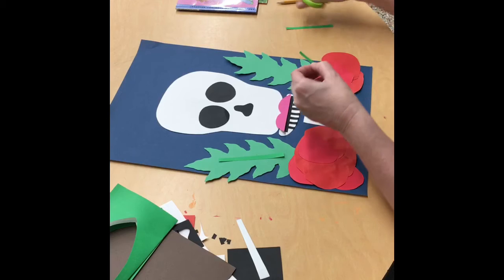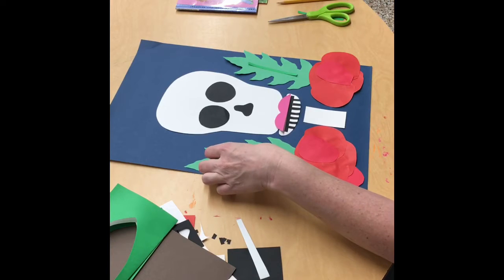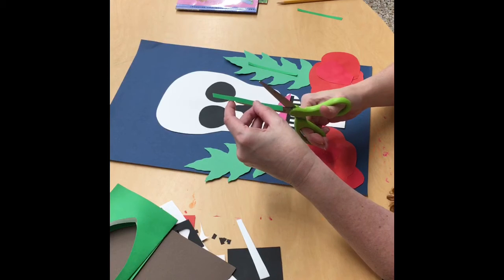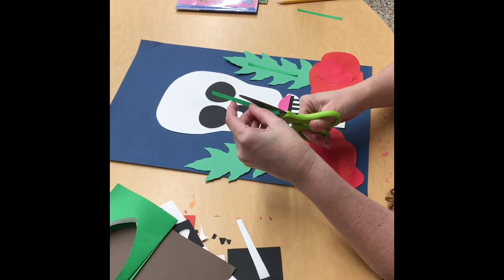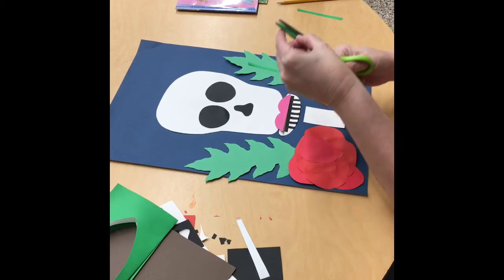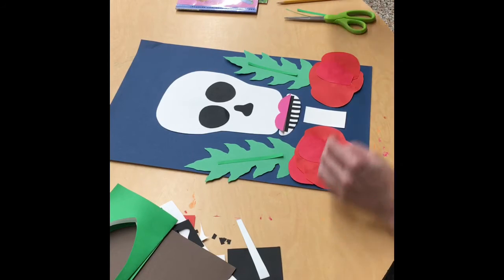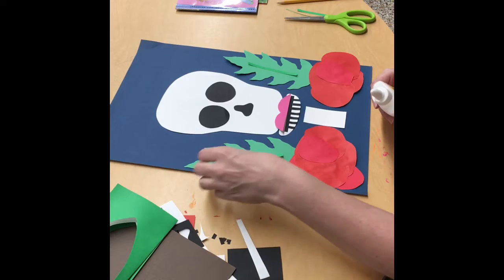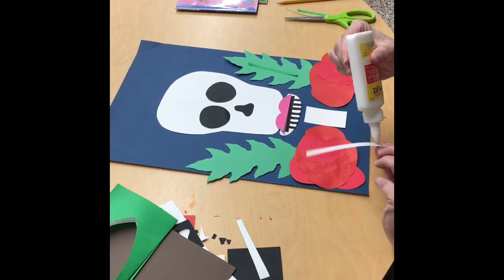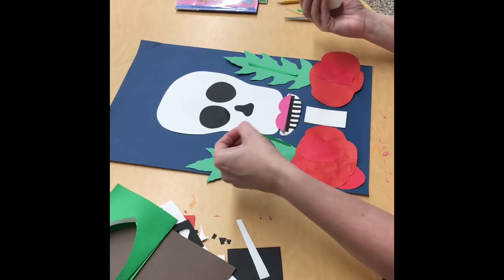And so that's how you're adding detail. When you're not drawing detail, you can add detail with color that's being layered, putting on top, sometimes with different shapes. Okay. So I still haven't glued anything down to my background paper. I am not ready for that. I'm gonna do that in just a little bit.